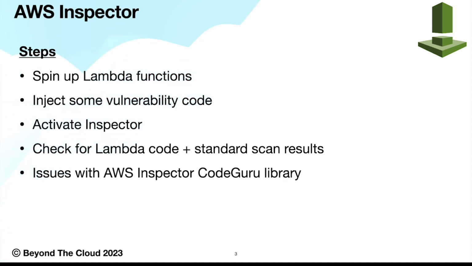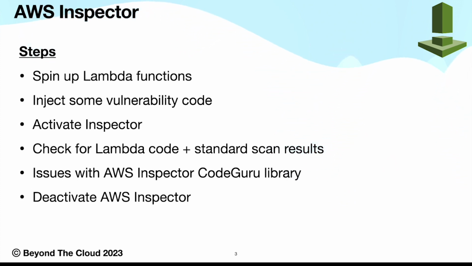And then, issues with the AWS Inspector CodeGuru library. Yes, this also we will explain, or I will try to explain, that there are some issues with AWS Inspector with this CodeGuru library. It does not detect as it claims. We will see that in real. And then, if everything is done, we will deactivate AWS Inspector. So that's all, in a nutshell, that we are going to do.